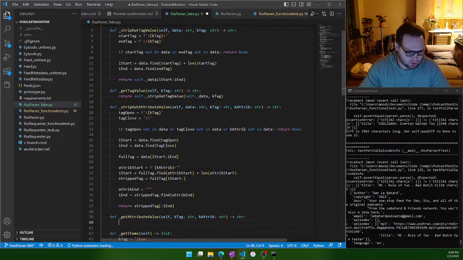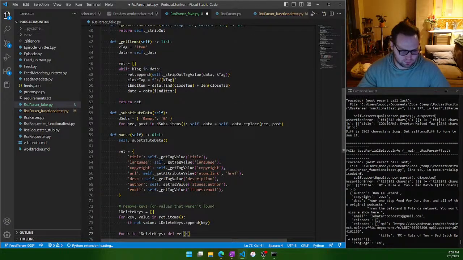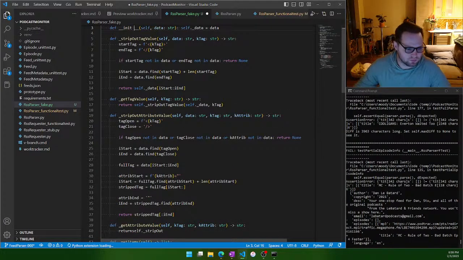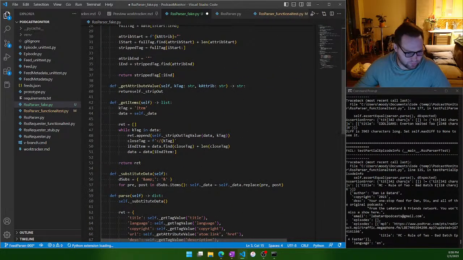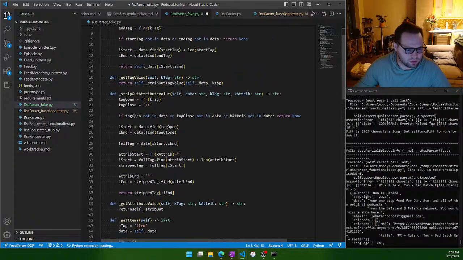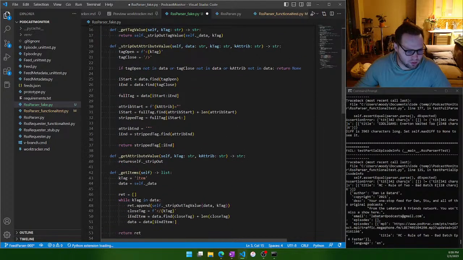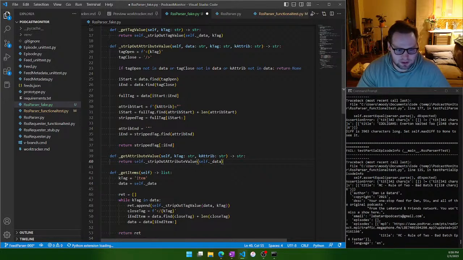And this is just going to call self dot strip out attribute value, self dot data. And then k tag k attrib.